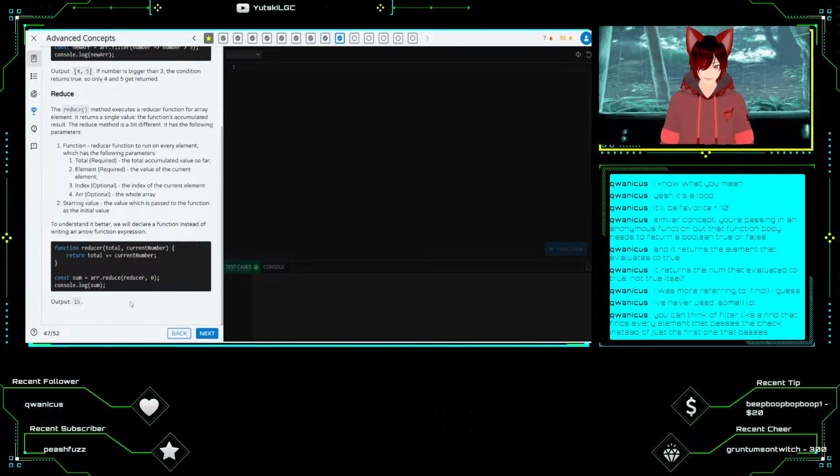And then we're going to const sum equals array.reduce. And its arguments. So total turns to reducer, and current number turns to 0. So the total is going to be reducer plus current number.